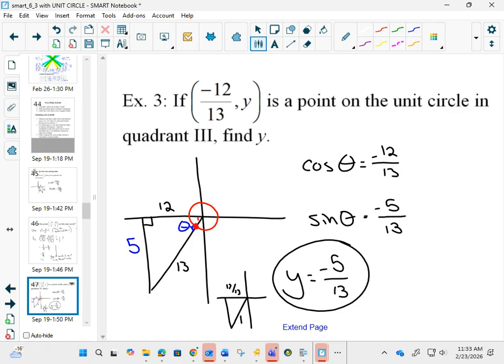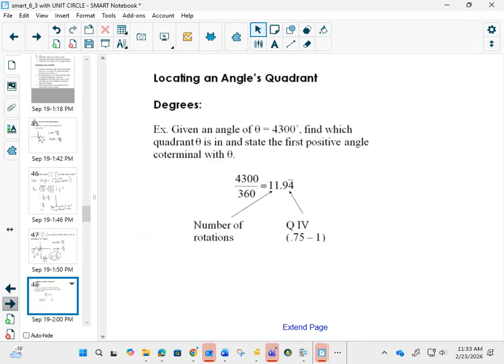And some people use the big idea formula and do x squared plus y squared equals 1. That's okay as well, but it uses fractions. So I like drawing the triangle with nice whole numbers as the best strategy because it makes your mental math the easiest. But there are other ways of doing this same question. Okay.